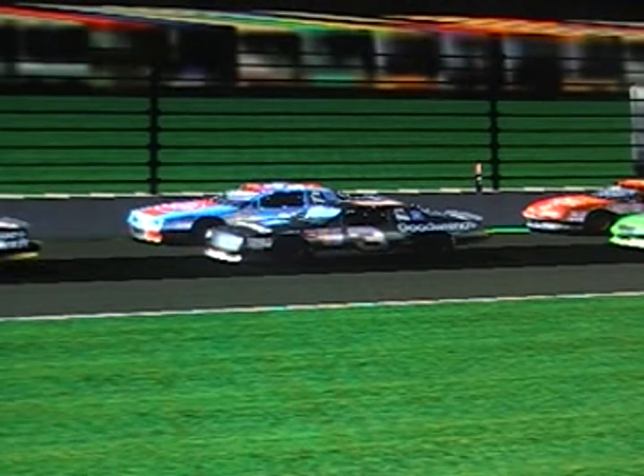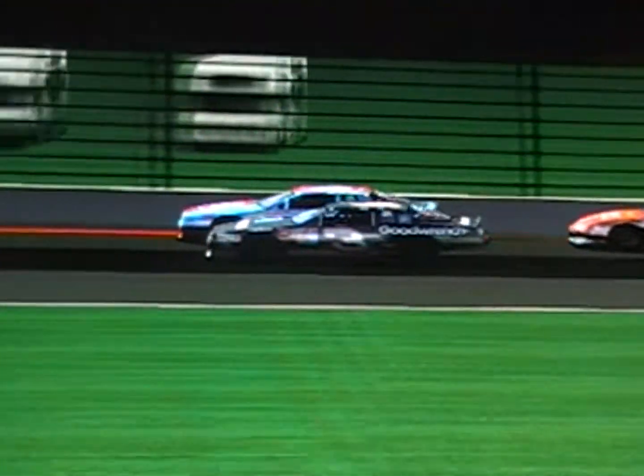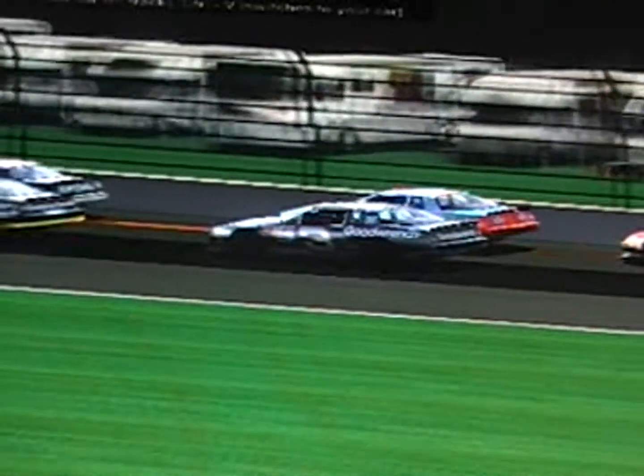And here comes the command to fire them up at Pocono. Drivers, start your engines! Give it the fire, the engines. Row number 5, 2 legendary cars: the number 3 of Ann Batson and the number 43 of Jake Williams. Jake Williams in the Richard Petty car, Ann Batson in the Dale Earnhardt car.